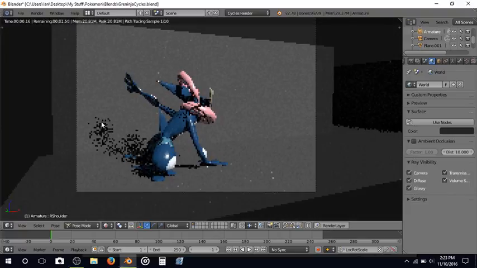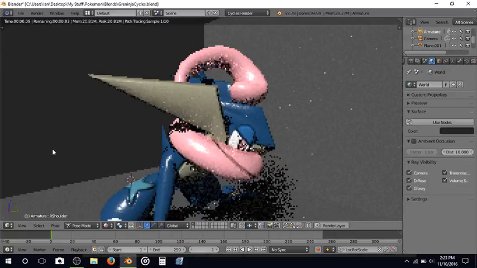So, that's what happened. I did a little editing with my model too. I added some glossiness to my Greninja. I added some displacement. This did have a subdivision surface on it, but I got rid of that because it was kind of lagging up my scene, because it's Cycles. It wasn't lagging it up too much, but I was going to wait till the end while I rendered this.